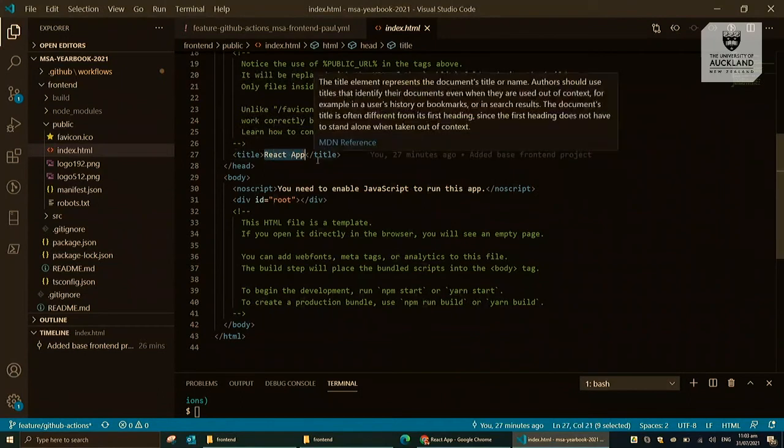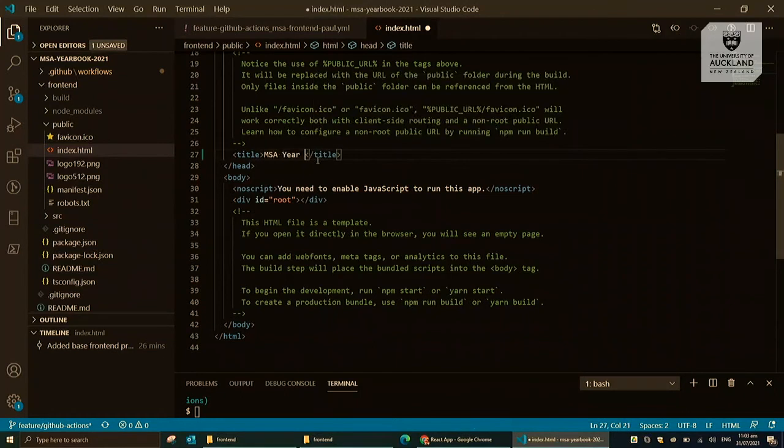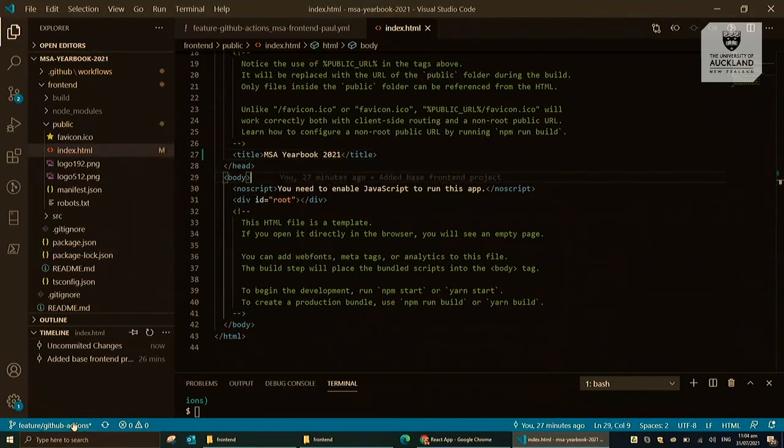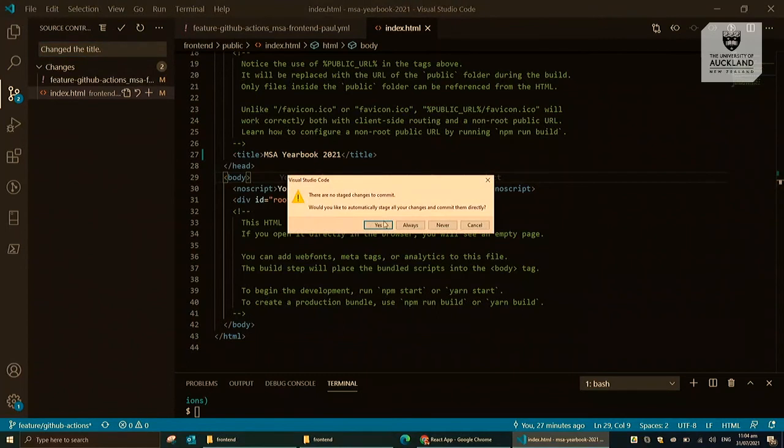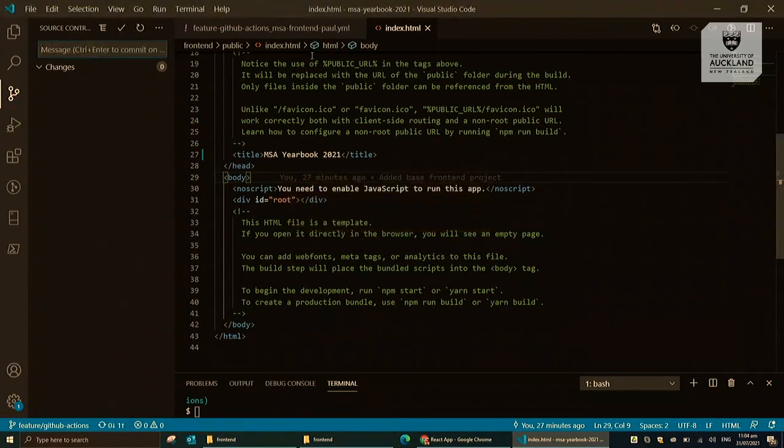Maybe I'll change that to MSA Yearbook 2021. Cool. And currently we're on the GitHub Action branch. Quickly do that commit. Change the title, and I will push that to the remote repo.